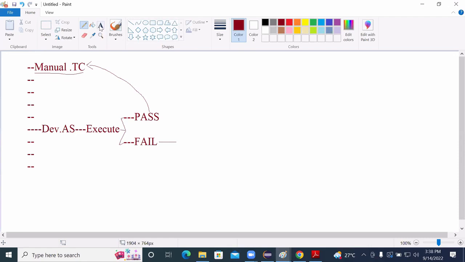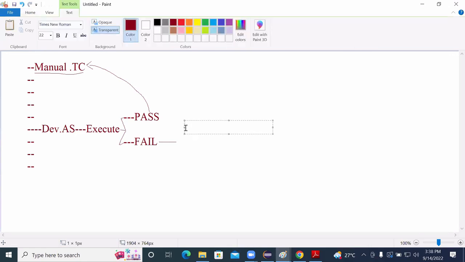In case of fail, what needs to be done? If your automation program is not working, you will report the bug. Don't be confused. First, we refer to manual test cases.